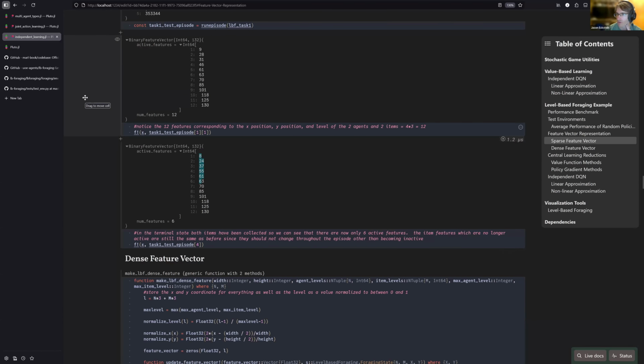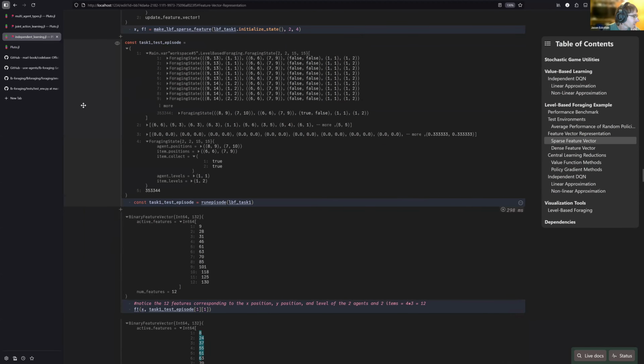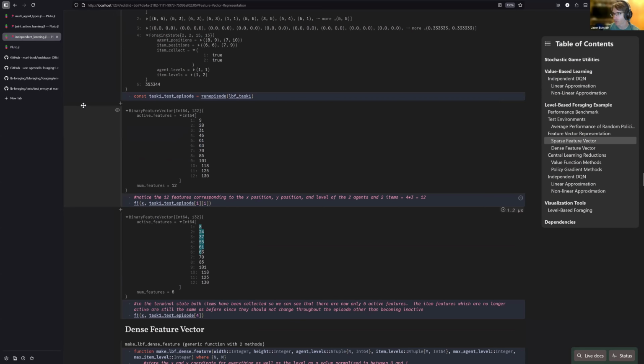Okay, so any questions about the sparse feature vector? How it works? When you're creating a sparse feature vector, I would think that it would be the vector that contains the greatest amount of information and is the leanest, but maybe that's not the right way of saying it. But I think you get the point. The entropy would be highest, right? Yeah, I mean, for that. So how are you guaranteeing that in your method?